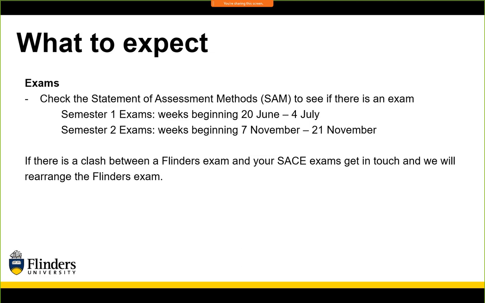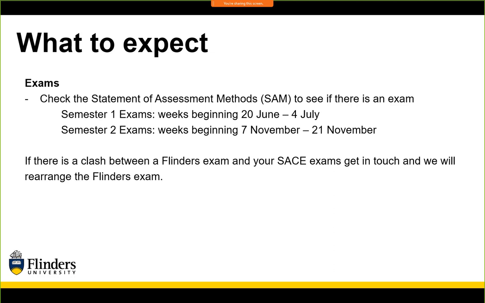Some of the other assessments might also involve exams. So not all of the topics that you're all doing will have exams, but a lot of university topics will have exams. They run 2 times a year, so obviously the topic that you're doing in semester 1 will have exams that start from the 20th of June. And exams at university go from Monday to Saturday, and they have 3 different times a day. So there's 8:45, 1:15 and 5:45.